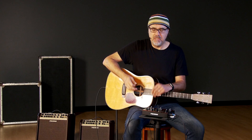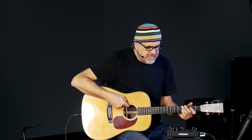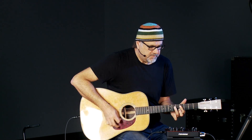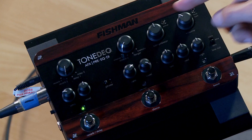So let's just kind of go through this thing so you can hear what it sounds like. On this first bank, as you can see, I have the light on — just a nice reverb. A couple of different reverbs on there that sound good. Just for the purposes of hearing what the compression sounds like, I've got the compressor right now at about 12 o'clock. I'm going to turn it down to nothing so you can hear what it sounds like.